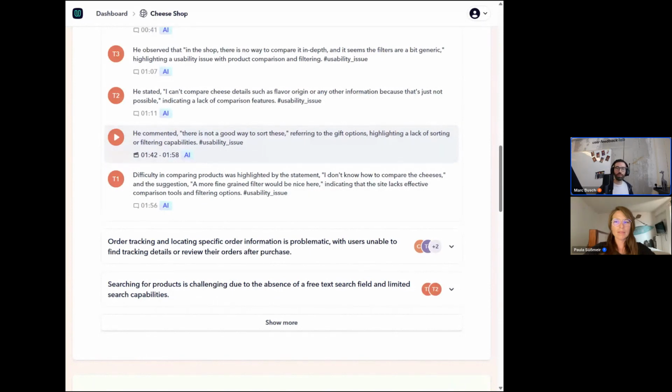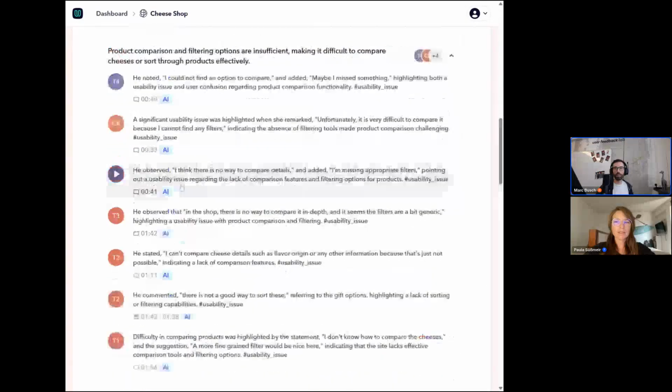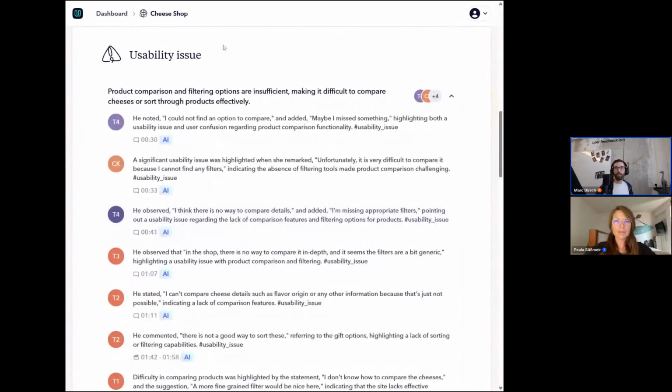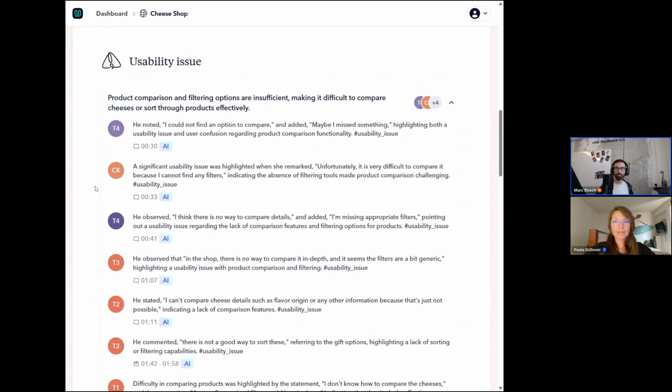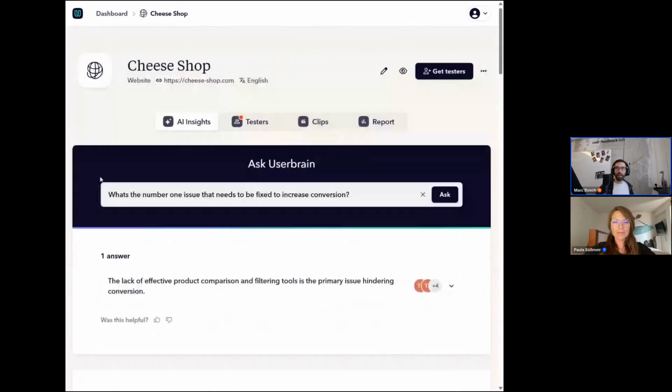UX research, it does not mean you outsource your critical thinking and everything to the AI, but you look for the things where AI can point you to the issues or the things that you need to have a better look at, basically. Which again does not mean that you need to trust it. For example, the Userbrain platform makes it really easy to show you why something was identified. So you can look through the single quotes and issues and also check if it's assigned to the correct category or overall theme.